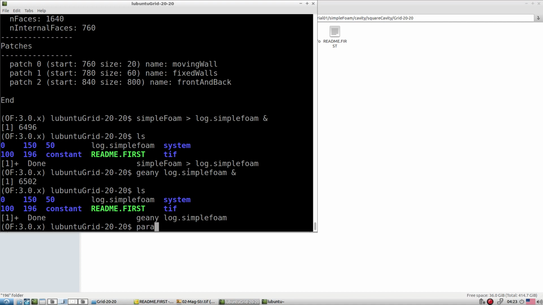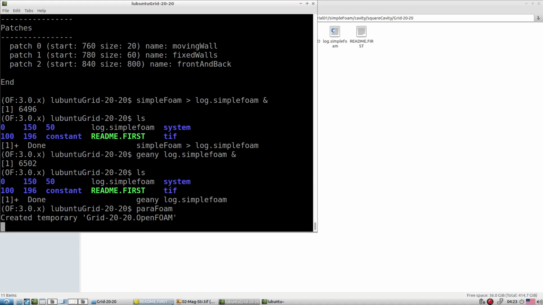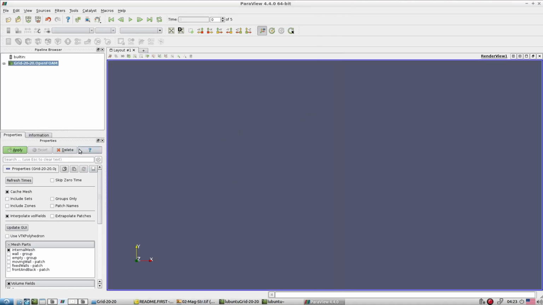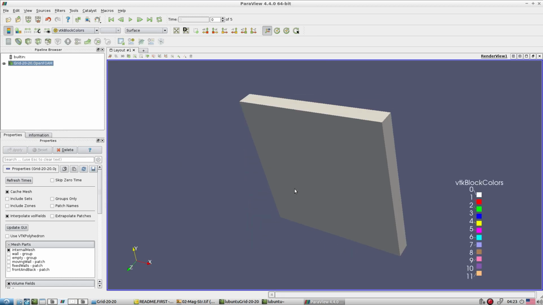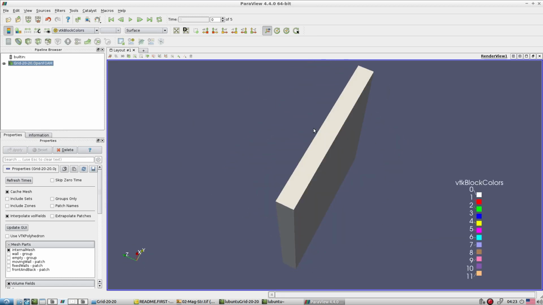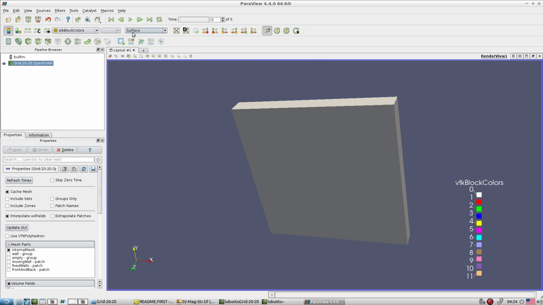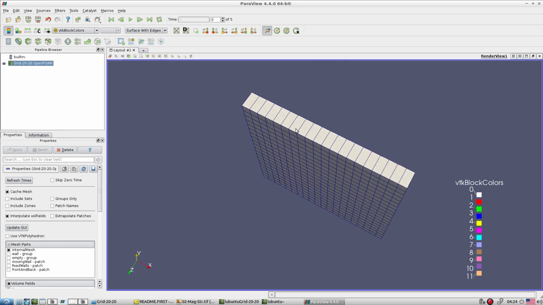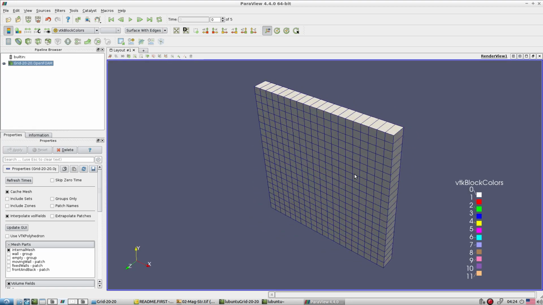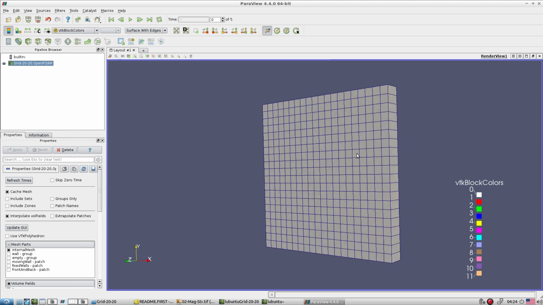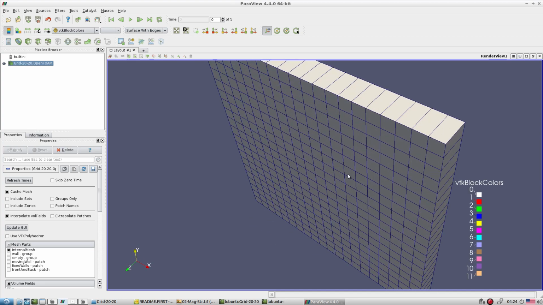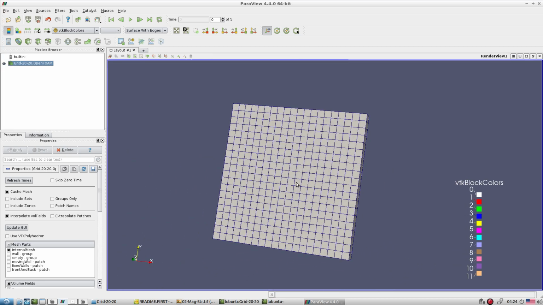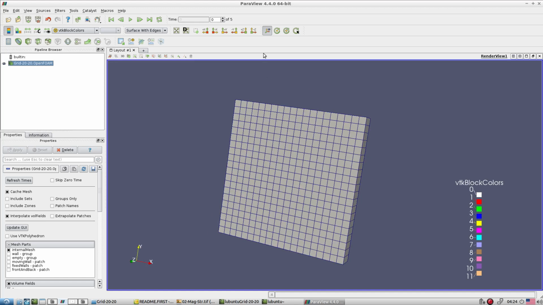Now if you want to see this particular simulation, then use paraFoam. That command is available here to visualize. paraFoam is open, apply. So this is our cavity. If you turn on the mesh from here, this is the mesh size. In the z direction we have a 1 cell thickness. We are trying to work with the 2-dimensional cavity. If it is 3D, then in this direction you also have a number of elements. But right now we stick to the 2D cavity only.